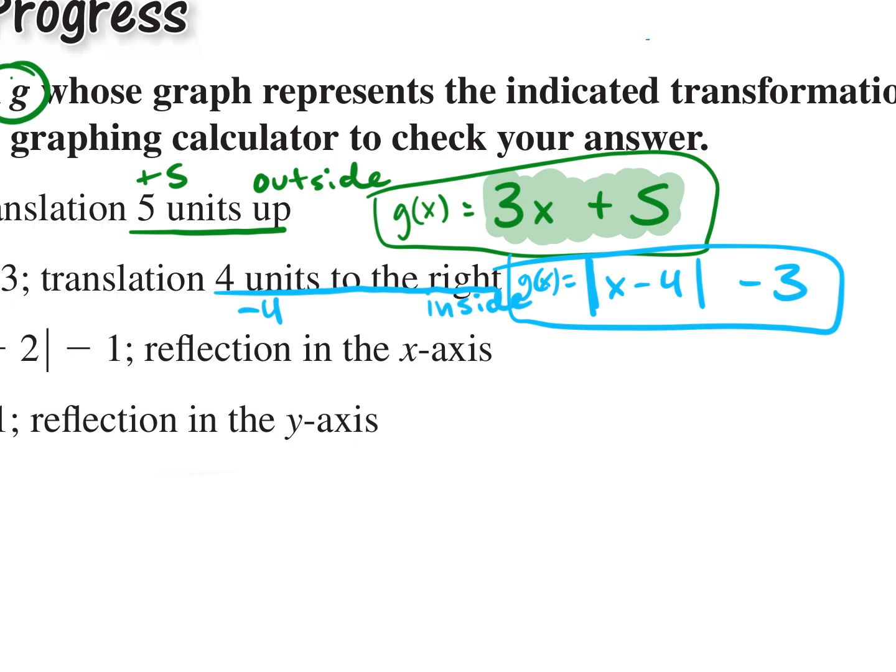If it didn't have the absolute values and it was just like normal parentheses, then yeah, you would want to simplify. So just like how we did in the last one where we had to distribute and combine like terms, you'd want to. But if it's absolute values, think of absolute values as a brick wall. You can't add a number inside with a number outside of it. You just leave them there.